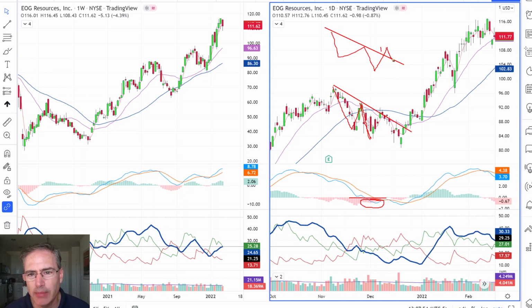And now when I come back and test the line or test this low, which is actually more important because sometimes you overrun the line and you just test this bottom, you can come all the way down sometimes, you can undercut it a little bit, or sometimes you make a higher bottom and just turn up from here.